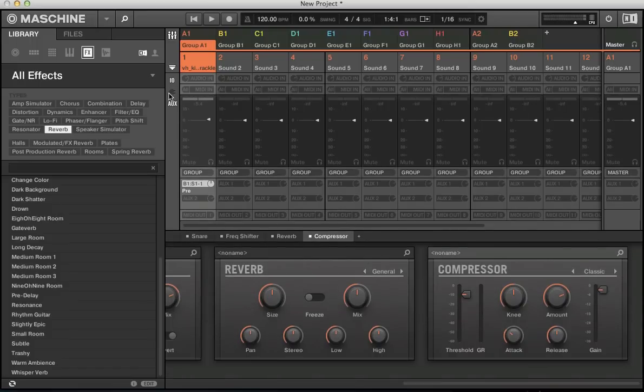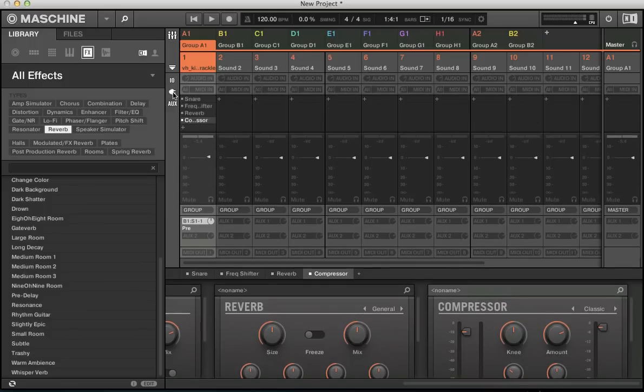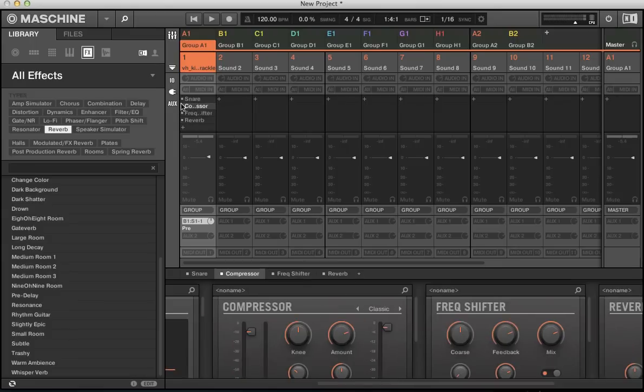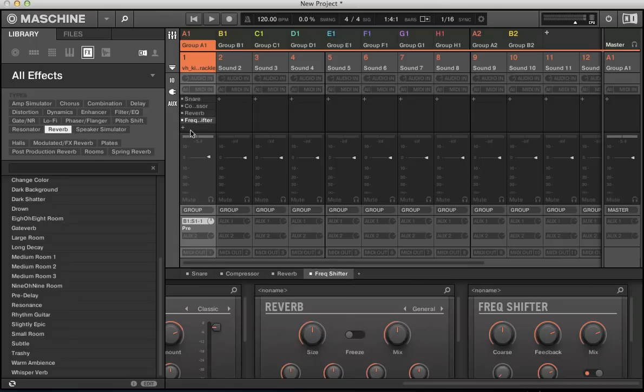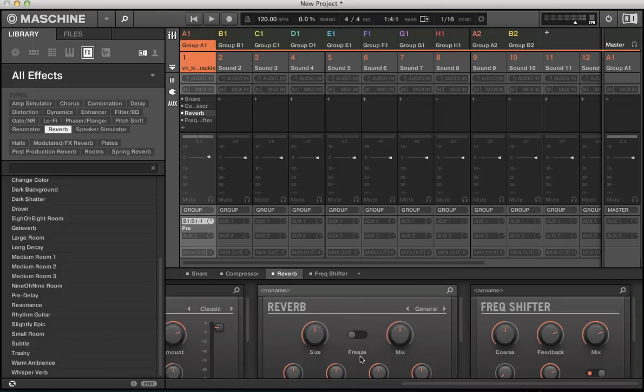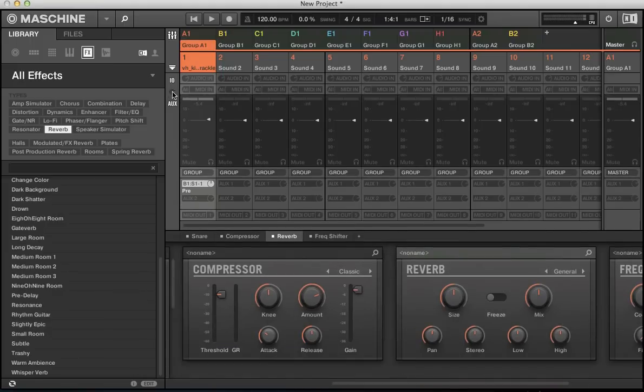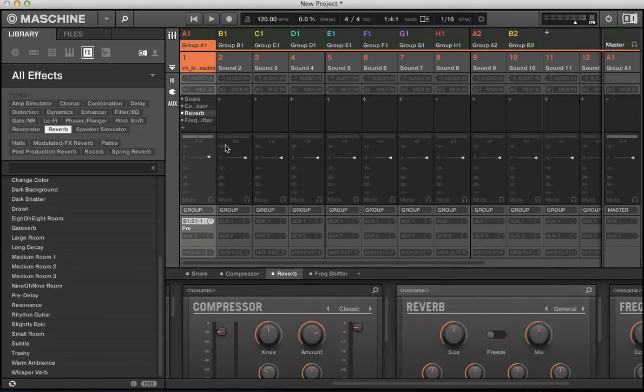And by default, your plugins aren't going to show on the mixer channel strip. So the way I realised you can do this, is by checking that plugins icon, and then it shows you all the plugins you've got loaded on this channel, and then I can just reorder stuff and put that compressor there, move the frequency shifter after the reverb, or whichever way you want to do it. In order to rearrange the order of your plugins, you need to check that and start reordering them in there.